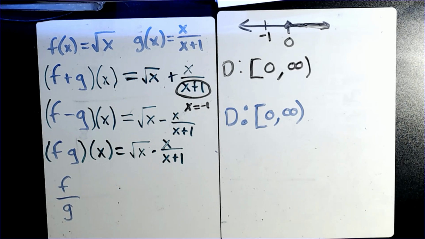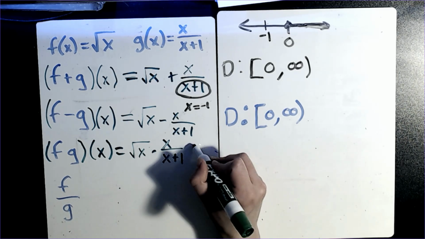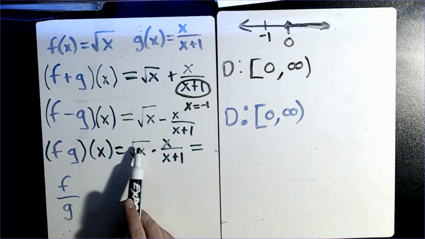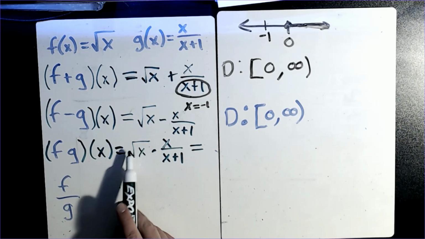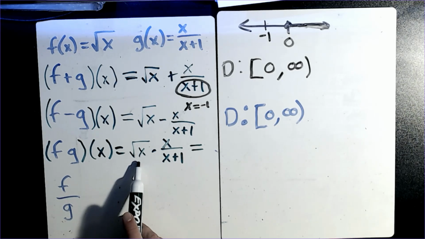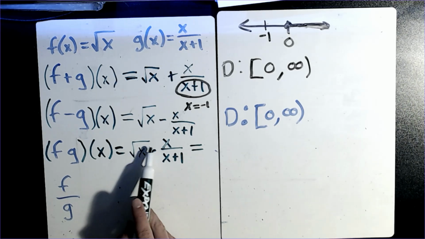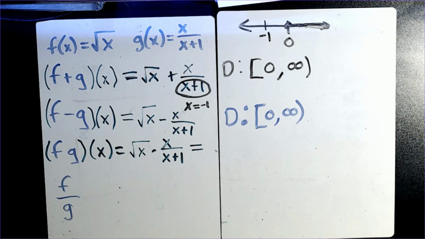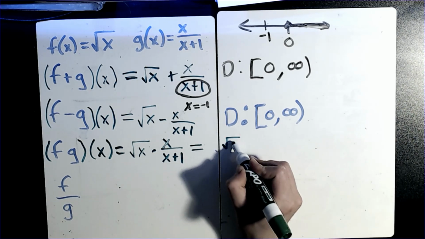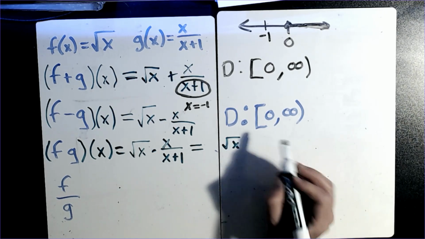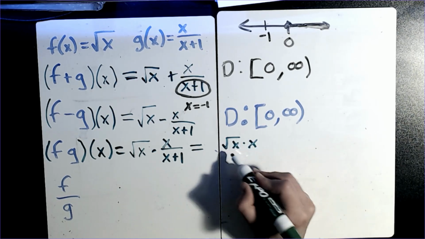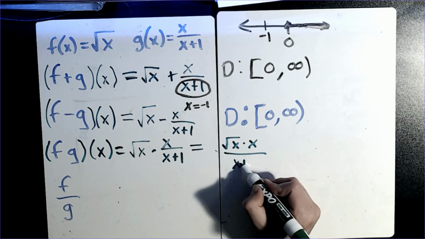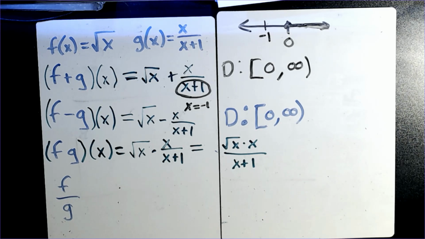And they would probably write that a little differently. They'd probably times these two together. Notice you could rewrite the square root of x as a fraction over 1, and so you just times this with the top, and the bottom has a 1 on it, so it keeps everything the same. They'd probably write it like this: the square root of x times x, or they may even switch the order on those. It doesn't really matter. Over x plus 1.